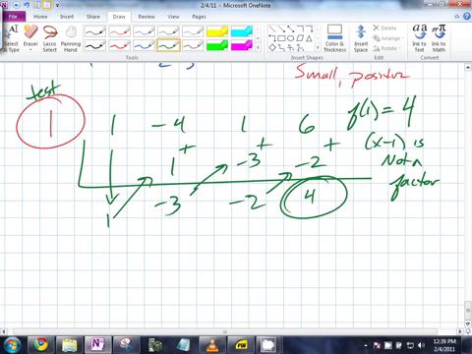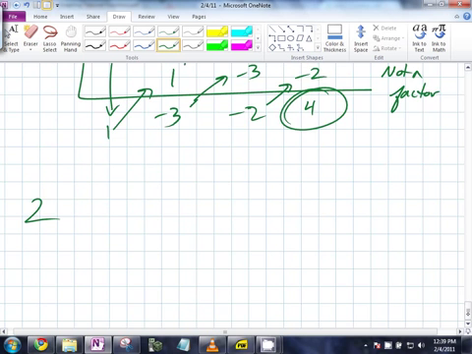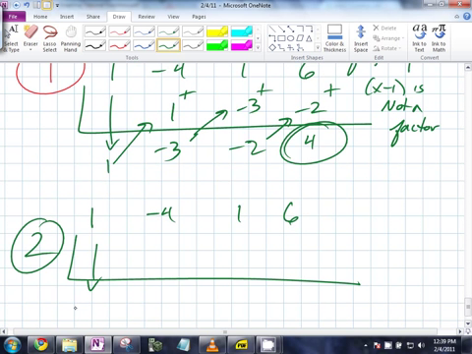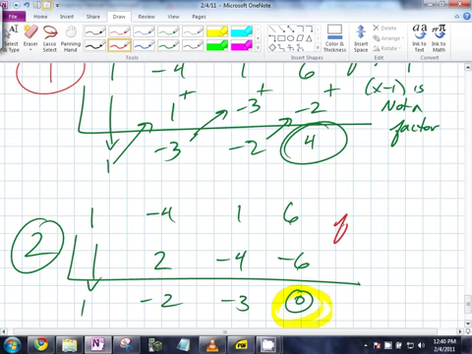Is that what you're looking for? You love that, because that tells you that f of 2 is 0, so x minus 2 is a factor. At this point, you stop, you pause. Do you keep on testing potential zeros? No, you pause. You've now found one factor, and this is very helpful because it tells you that x minus 2 is a factor, multiplied by something is our original polynomial.